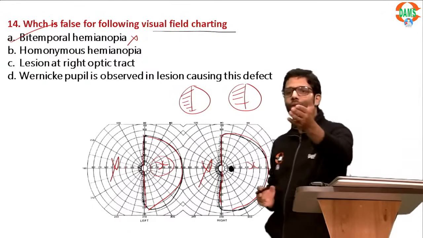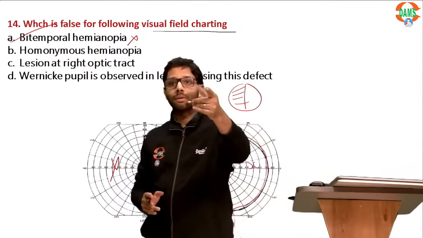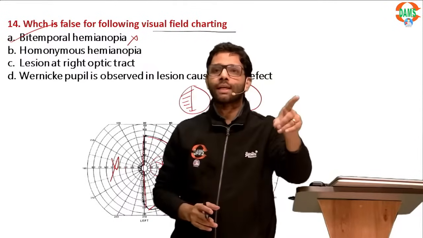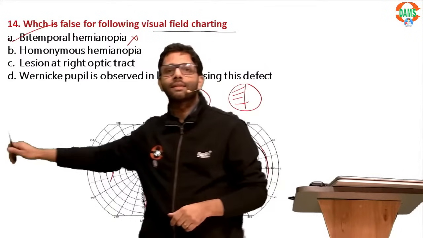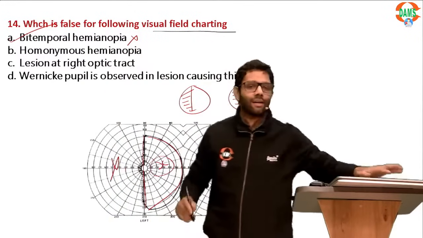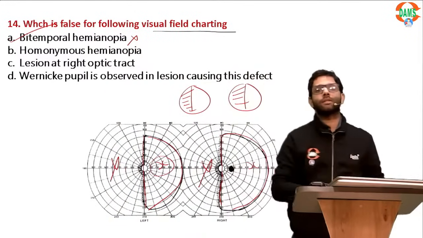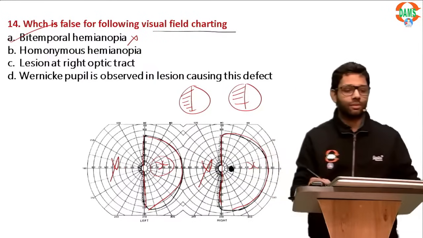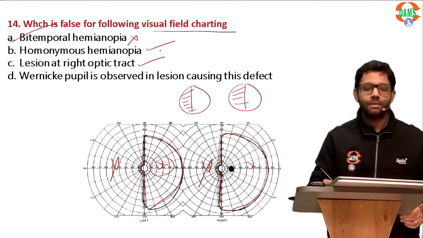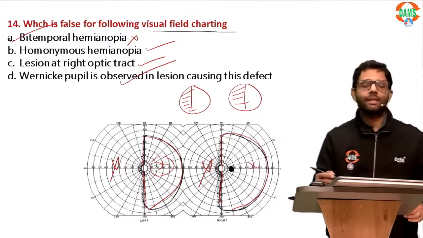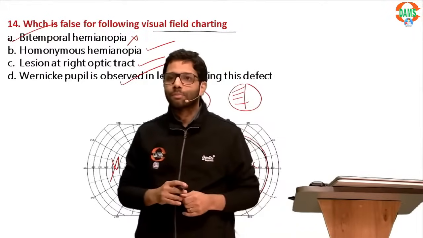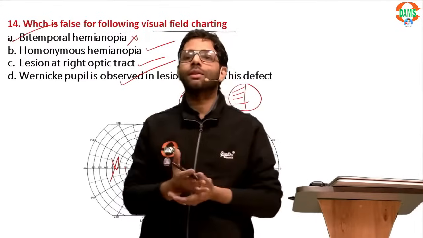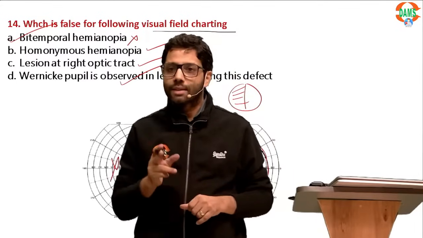ना यही तो गलती है. देखो देखो सबने X लिख दिया, X लिख दिया. निवेदिता ने Y लिखा. अगर मैं पूछ लेता ये which is the defect, तो आंसर गलत हो जाता आपका. This area, the Y area, patient cannot see. This is left homonymous. That is seen in right optic tract lesions. It is homonymous, right optic tract, and Wernicke's pupil is seen in optic tract lesions. हाँ, शब्ददीप सिंह तो हैरान हो गया. अरे ऐसा भी हो सकता है, ऐसा भी सवाल आ सकता है.